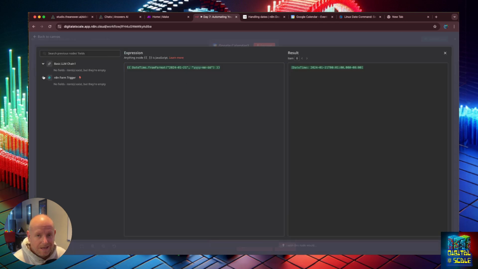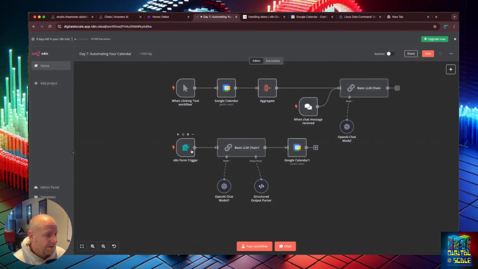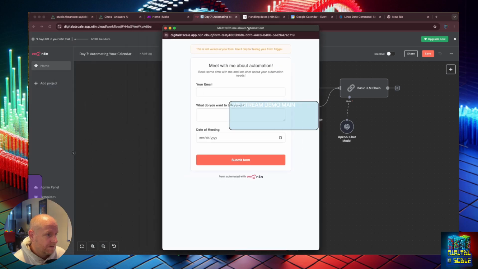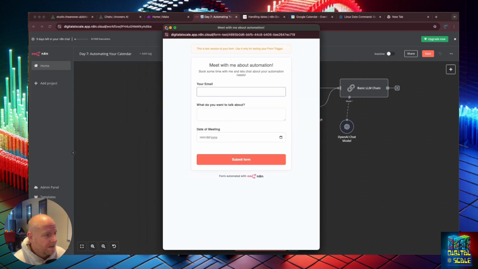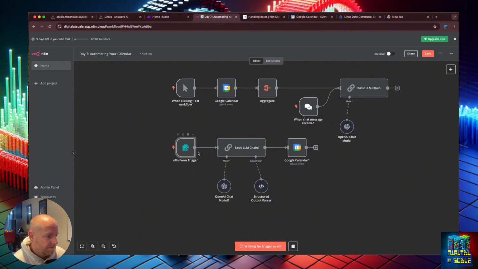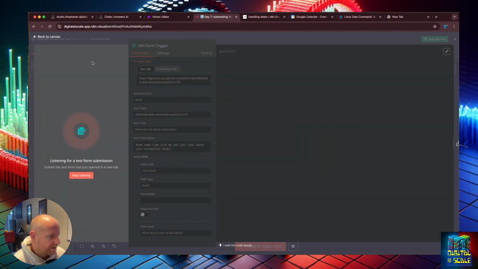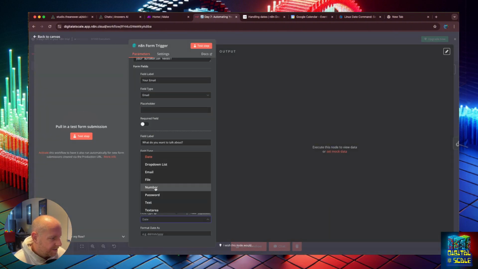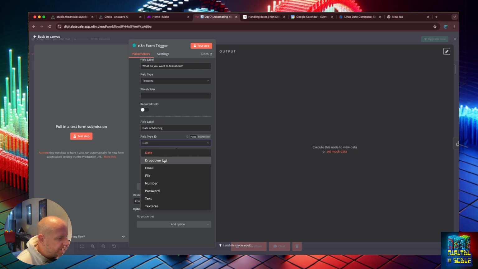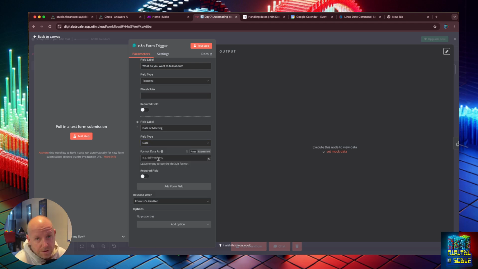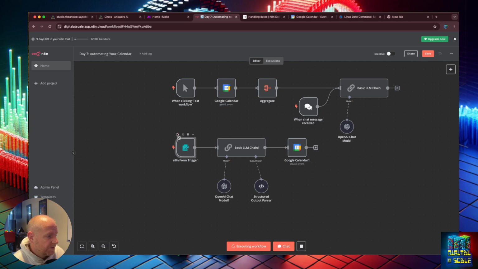So one thing I don't like about N8N is for forms, I have to go in and do this again. So let's go and test it out. This time I'm going to add the time. Let's edit this, date, formatted as, is there a way to do time? No, there isn't. Normally we'd be sending the time in from something else, so for this case, we're just going to have this. All right, so no time right now.